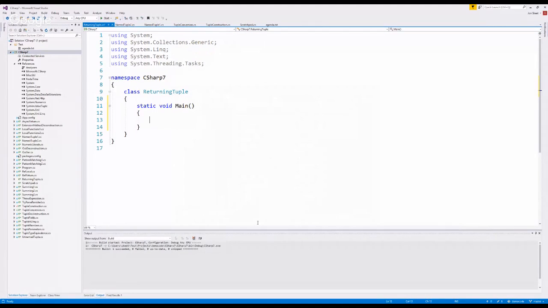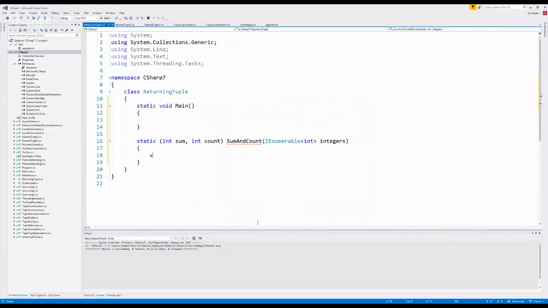So let's come up with something that will take an IEnumerable of integers, and it will sum them and count them. So we can do (int sum, int count) SumAndCount(IEnumerable<int> integers). And there are different ways we could do this.